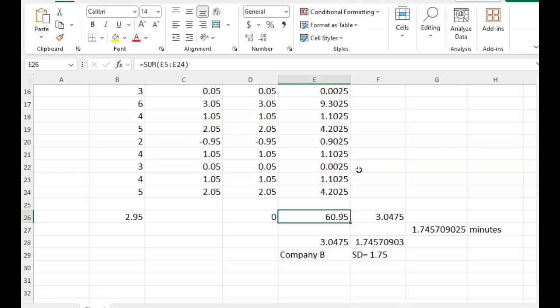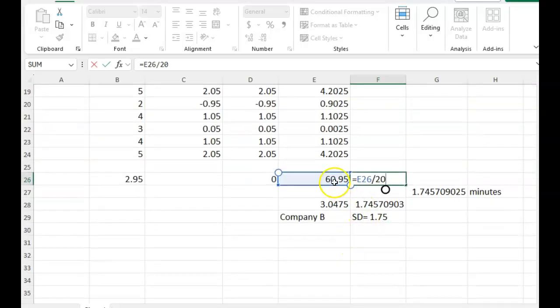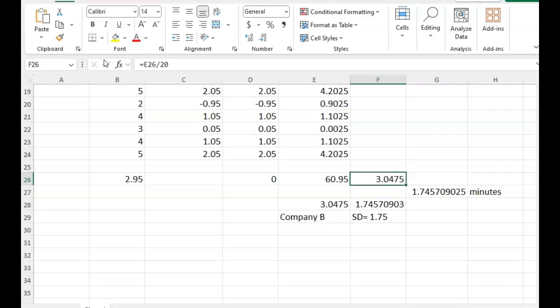Okay? But that's just adding them all up. What do we have to do to find the average after you add them? Divide by the amount of entries. So just click on another cell, either below it or next to it, just a new one, and write the formula for dividing that total. Okay? So equal sign, and then click the cell that you want to divide by 20, and then you press enter. And there's our average, 3.0475. How are we doing?